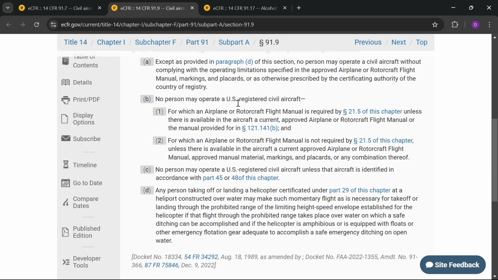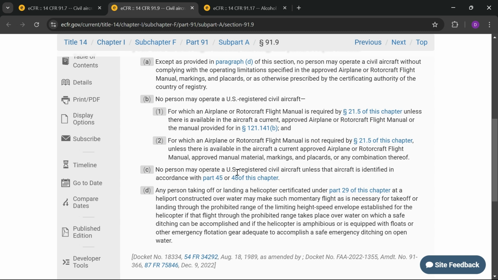No person may operate a U.S. registered civil aircraft for which an airplane or rotorcraft flight manual is required by 21.5 of this chapter unless there is available in the aircraft a current approved airplane or rotorcraft flight manual or the manual provided for in 121.141(b), and for which an airplane or rotorcraft flight manual is not required by 21.5 of this chapter unless there is available in the aircraft a current approved airplane or rotorcraft flight manual, approved manual material, markings, and placards, or any combination thereof.